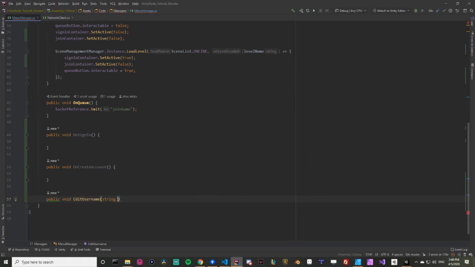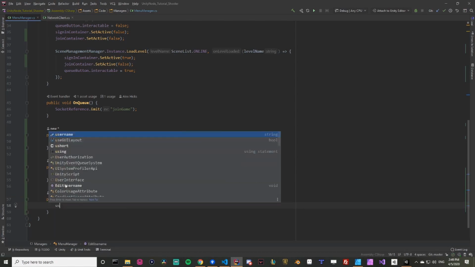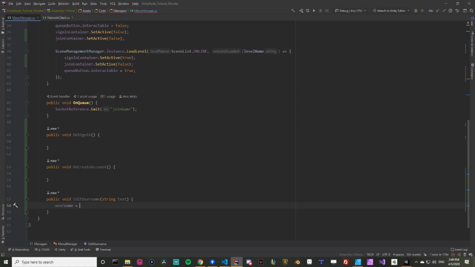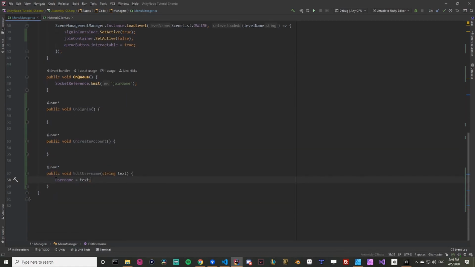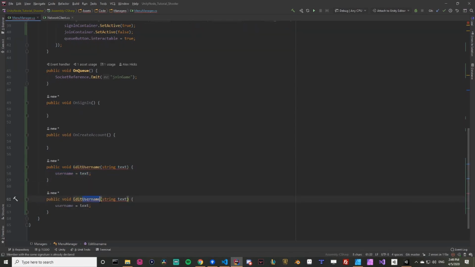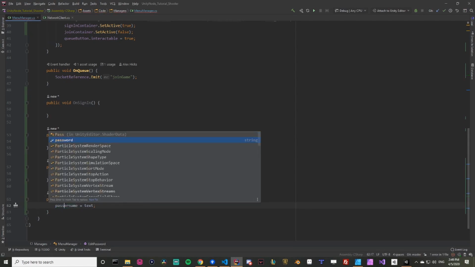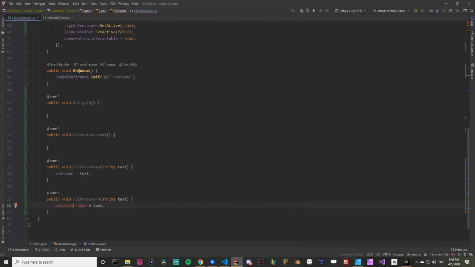And this is going to take in a string. I'm just gonna call it text for now. And we can say our internal username is equal to text. Beautiful. You can go ahead and copy that. And we're gonna call it password. And then change the variable to password that it's also trying to do. Beautiful.